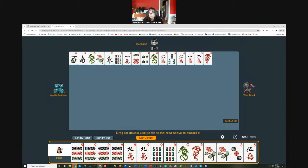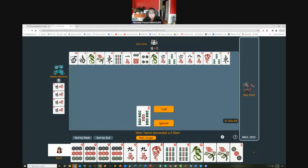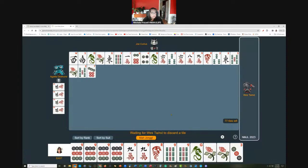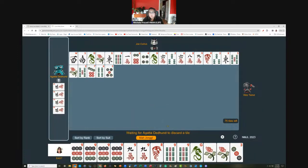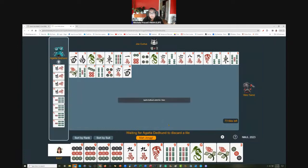Flower, that's a keeper. I'd probably try for the concealed like number hand. We need a white dragon. We've got a pair of flowers. We need a white dragon. Don't need a 7. We really only have 1 discard. Unless we get, well, we need a white dragon in here, really would be ideal.